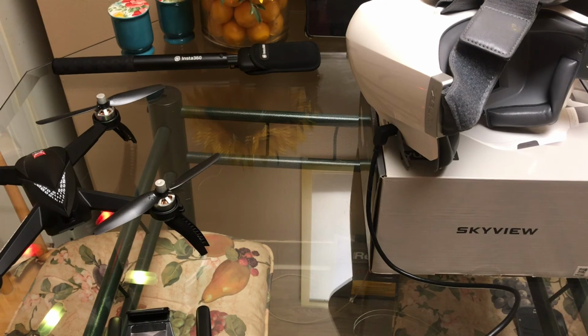It probably will work with the Eggdrone, because that just uses Wi-Fi. It has its own proprietary system going on and doesn't plug anything into the phone. It has its own transmission system in there. It's not OcuSync or anything, but it has its own system, so that would work. I just can't think off the top of my head of all the quadcopters that this would work with. But anything that uses Wi-Fi will work with this.